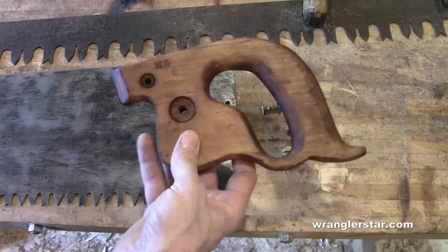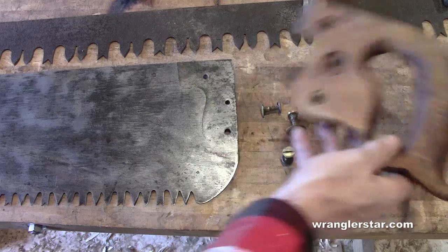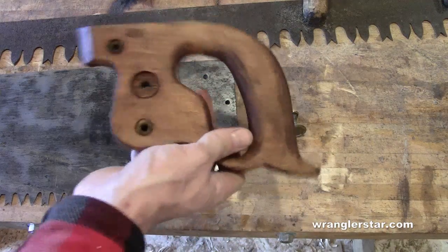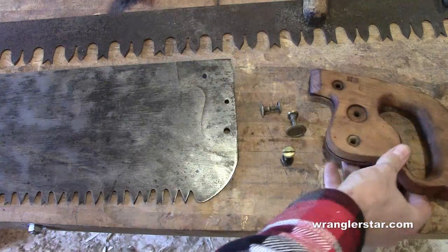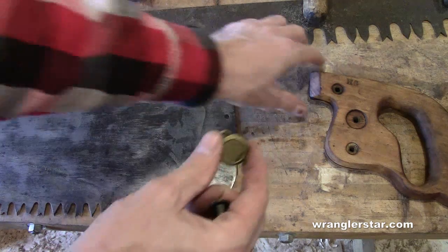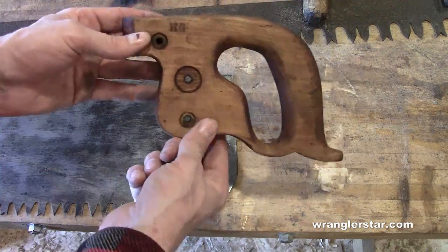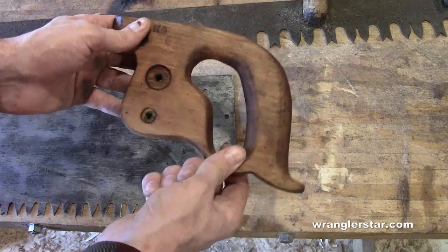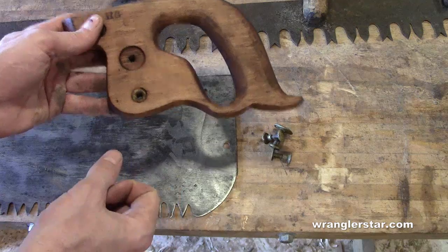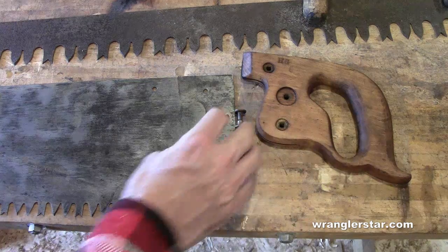She's been fitted with a traditional D-handle, a woodworking handle, and I don't like it for several different reasons. It's too big of a saw, in my opinion, to have this handle. I like the feel of a more traditional up-and-down straight handle. These handles are held on with brass screws that go through the handle and back through the saw. No matter how tight I tighten these up, it always has a little bit of play in it, and I can't stand that. When you're working so hard with a crosscut saw and you feel play in the handle, it's wasted energy — plus it's just annoying. So today I'm going to go over some of the different crosscut handles.